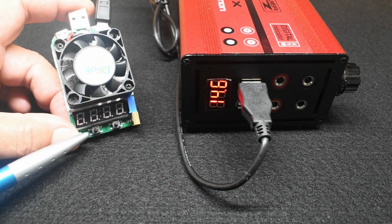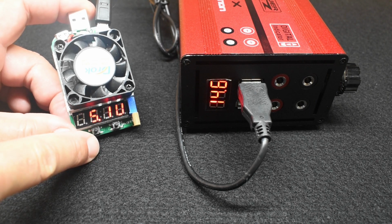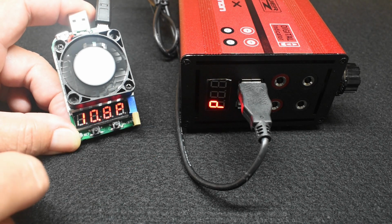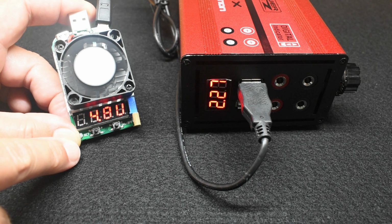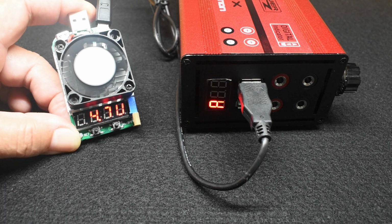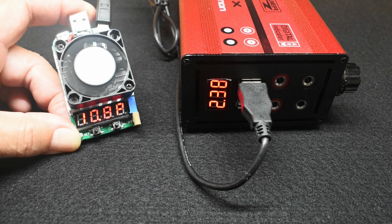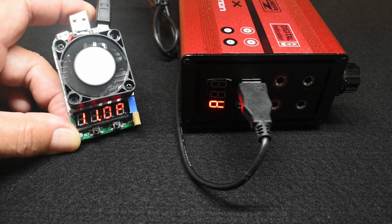I now have the electronic load connected to the USB Type A port, set for 2.25 amps. You can see the open circuit voltage is 5.1. Let's power it up and see how well it takes this. Let's see what the comparison is. It says 2.2 amps. That's almost 11 watts. That's doing pretty good. 4.678 at 2.25. So it can handle 2.25 amps. And that's showing 2.29. And this says 33 watts. The watts are way off. I don't know where they got the wattage from. But I know that this display is extremely accurate when you use the high current output with the banana jacks.